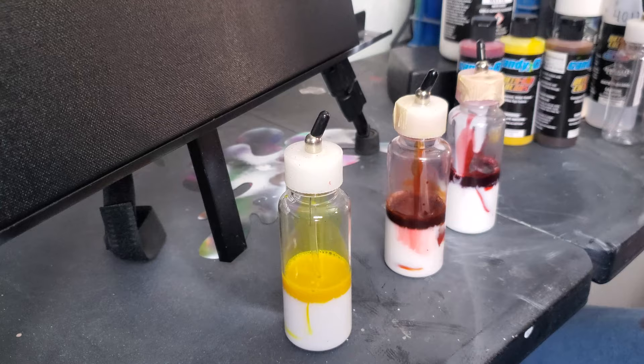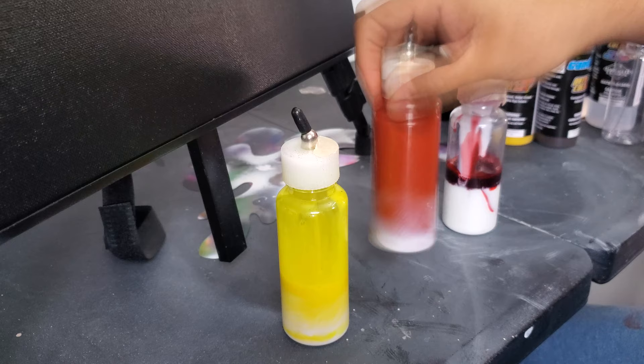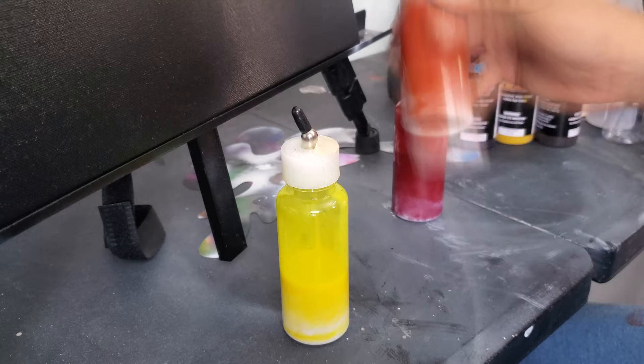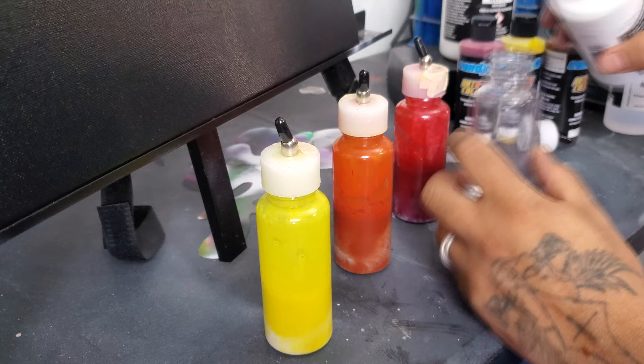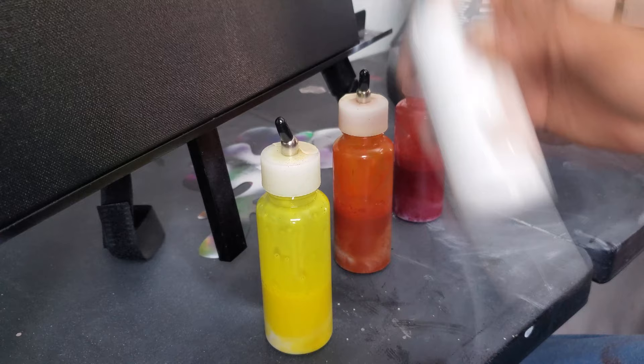Then add about 0.2 ounces of candy and just mix up a little bit for today's project. I'm also gonna take a little bit of Wicked Opaque White — that's what the fourth bottle is for. We're gonna mix the white about one part paint to four parts reducer. Because it's opaque, we reduce it a little bit more, and that's what we're gonna lay our base tones with to layer candy over.